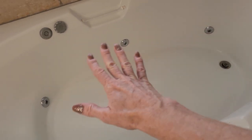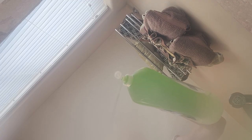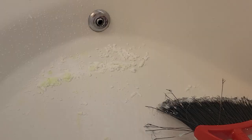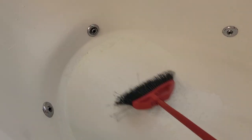My bathtub is already wet, but for you of course you want to pre-moisten your bathtub and then go ahead and spread that baking soda all over your bathtub, then just grab your Dawn. I like this antibacterial Dawn but regular Dawn is fine too, and you can just pour that all over. Then from here it's pretty self-explanatory — you take your broom and give it a scrub. If it's not wet enough it will be crumbly and dry, and if that happens you just want to add some more water and then continue to clean.